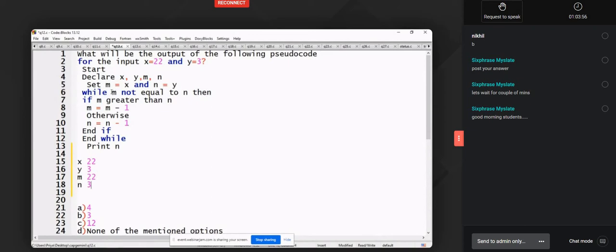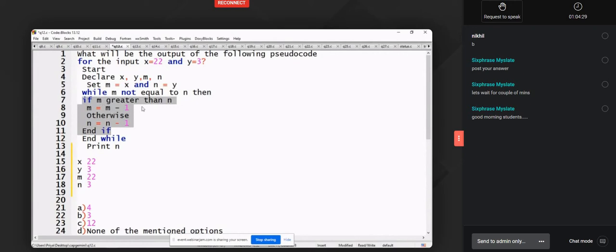While m is not equal to n, we are going to do this process. All this entire if which is present inside the while, right? m is not equal to n, yes. Once you have entered this, we check if m is greater than n, then we reduce m. We reduce this m by 1 until m is equal to n.